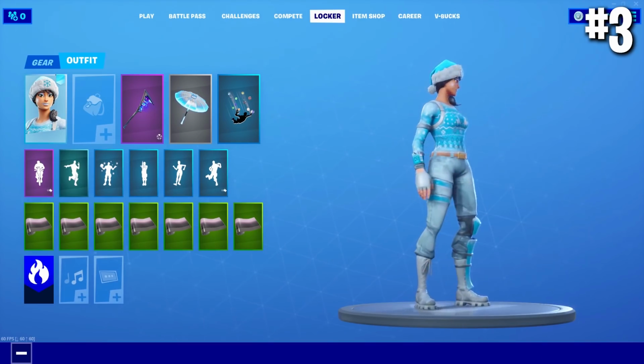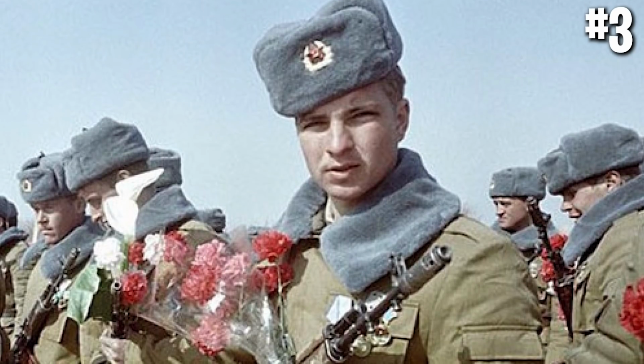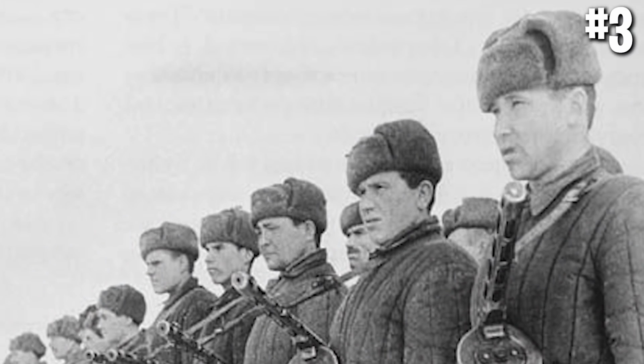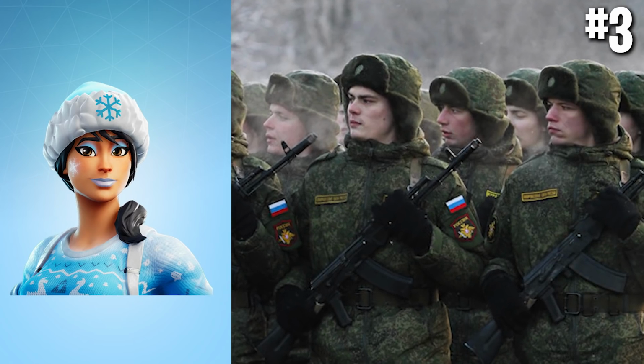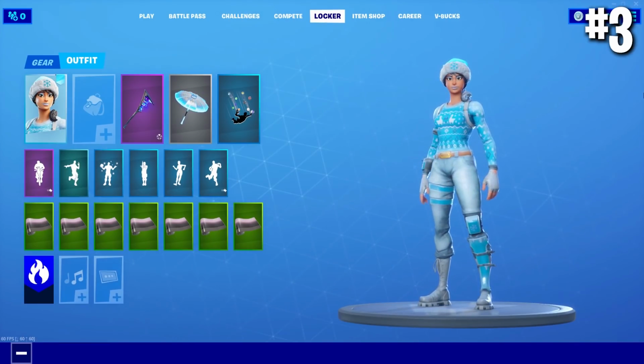What's really funny about this though is if you look at her from the frontal view, her hat almost looks like one of those hats that a Soviet Russian would wear. I don't know what that style of winter hat is called. I see them even in Canada now, but it looks like that from the front. Obviously, it is just a blue Santa hat, but overall, I really like this design. And Nog Ops is a great skin to begin with, so I'm never gonna complain about something getting added into something that's already really nice.